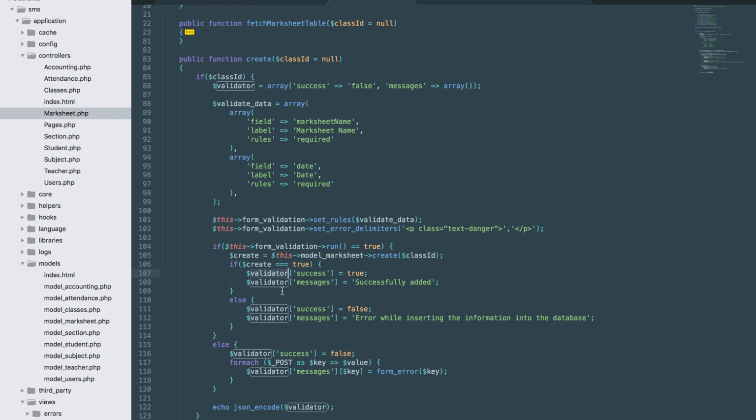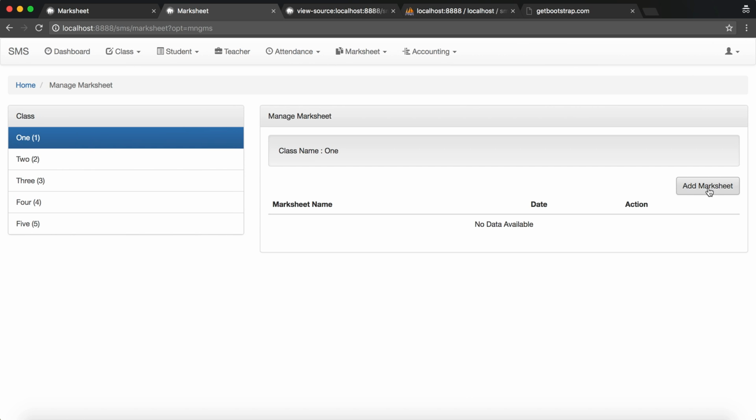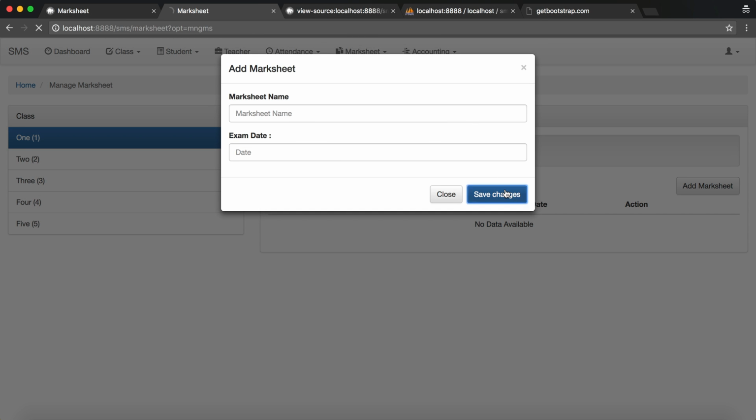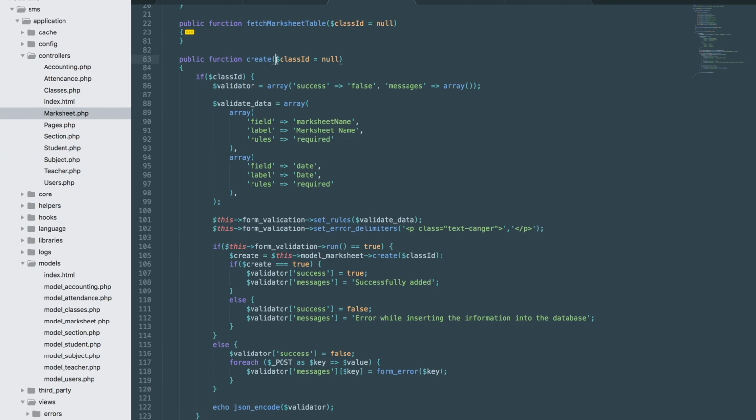If it has an error while inserting the information into the database, it displays the error. So let's check whether it's working or not. If we try to add this one, we need to pass the class ID.